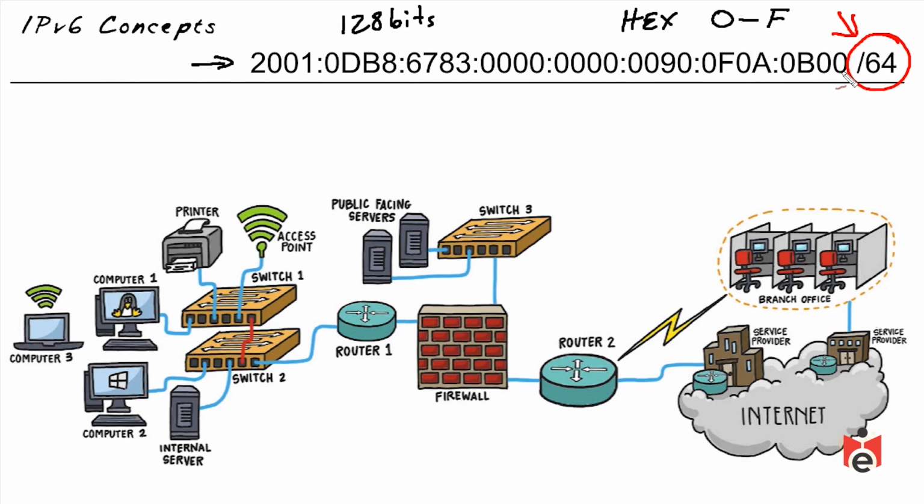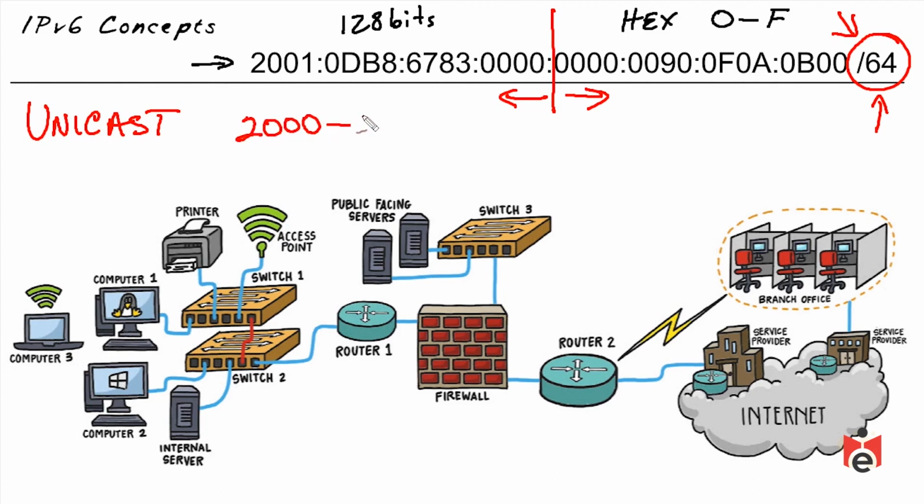In IPv4, that represents how many of the bits going from left to right are representing the network address. And in IPv6, it means the same exact thing. And when looking at an IPv6 address, we can identify that it's a globally routable unicast address by looking at that first grouping of numbers. If that first number is within the range of 2000 through 3FFF, ta-da! That's a globally routable IPv6 address.